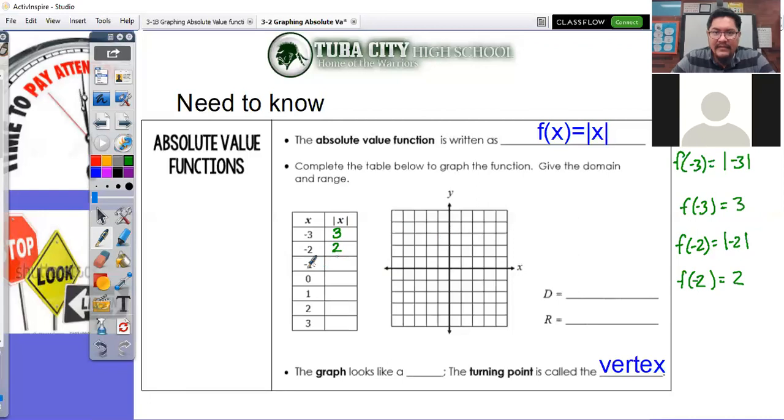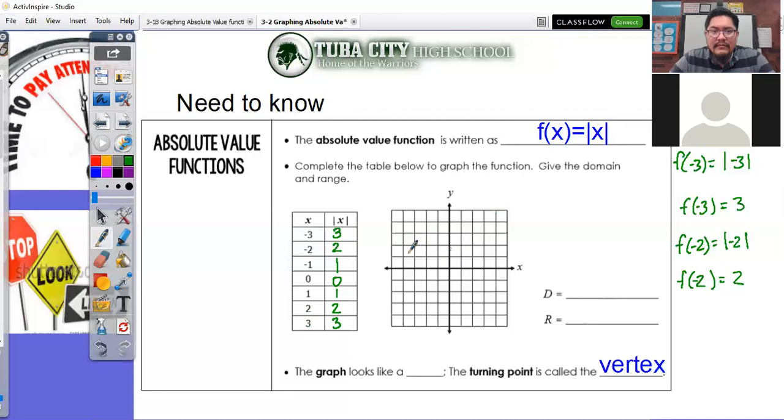And then same thing with -1. You can already tell if I grab -1 and put it into the absolute value, that's going to turn it into a +1. 0 stays 0, because there's no such thing as a negative or positive 0. And then you also have 1, which is positive, and remember, this is not a sign switching. It makes it positive. So distance cannot be negative, right? If you get in your car and you drive backwards, you didn't go -10 feet. You went 10 feet in another direction. And the same thing with 2, if I were to put 2 in here, f of 2 would be +2 and 3 would be 3.